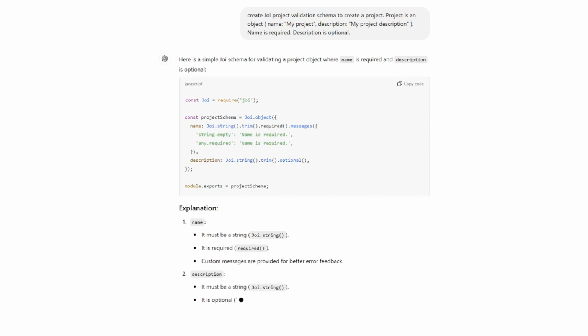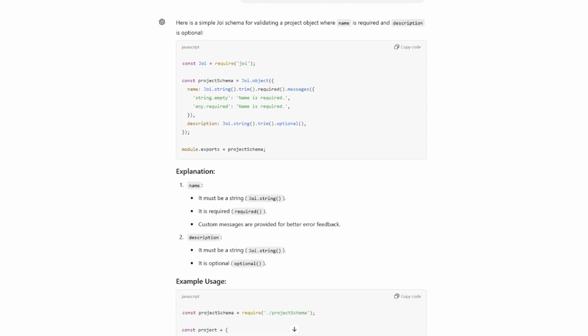It also suggested we should be trimming the strings. It is a good idea because sometimes users can put extra spaces at the end when entering data. You can use the rules generated by ChatGPT as a basis for your validation schema and tweak them the way you need. So AI provides a great head start for creating validation logic.